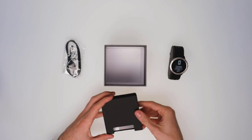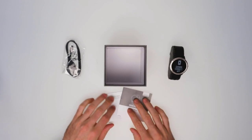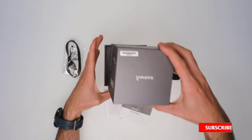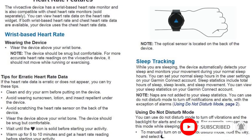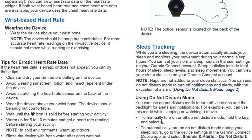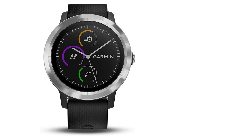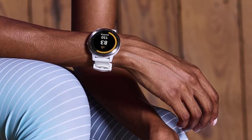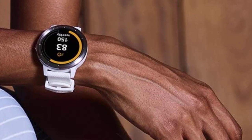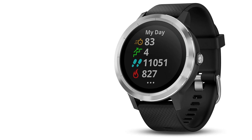This watch allows you to customize the face with thousands of free widgets, apps, and even whole watch face themes all from the Connect IQ store. The watch also comes with a proprietary Garmin Pay app to let you pay for things on the go without keeping your wallet on hand — a perfect feature for folks who go on a run without pockets. This Garmin Fitness Tracker also comes preloaded with tons of indoor sports apps to track your fitness metrics and performance across plenty of activities, including yoga, swimming, and running. GPS tracking is enabled as well, and you can even monitor your current fitness level using additional apps.